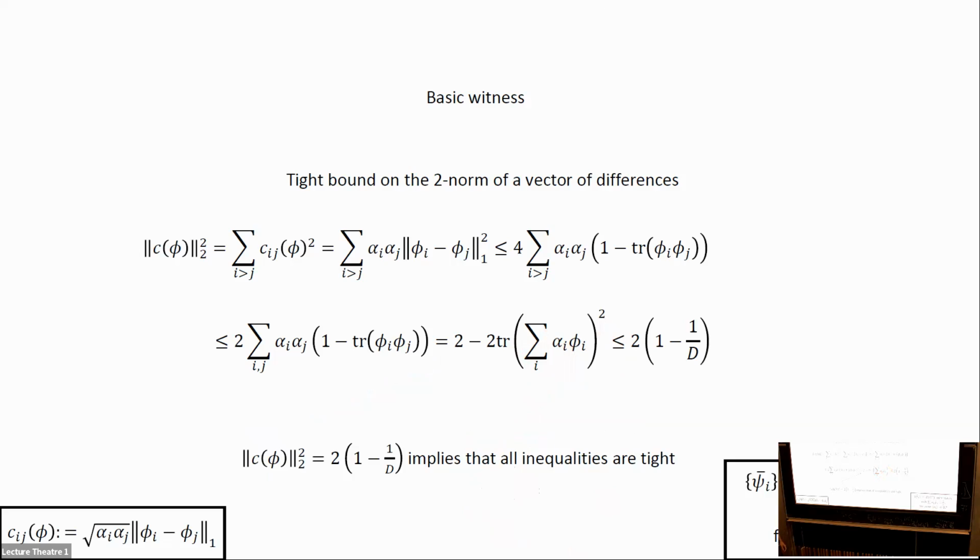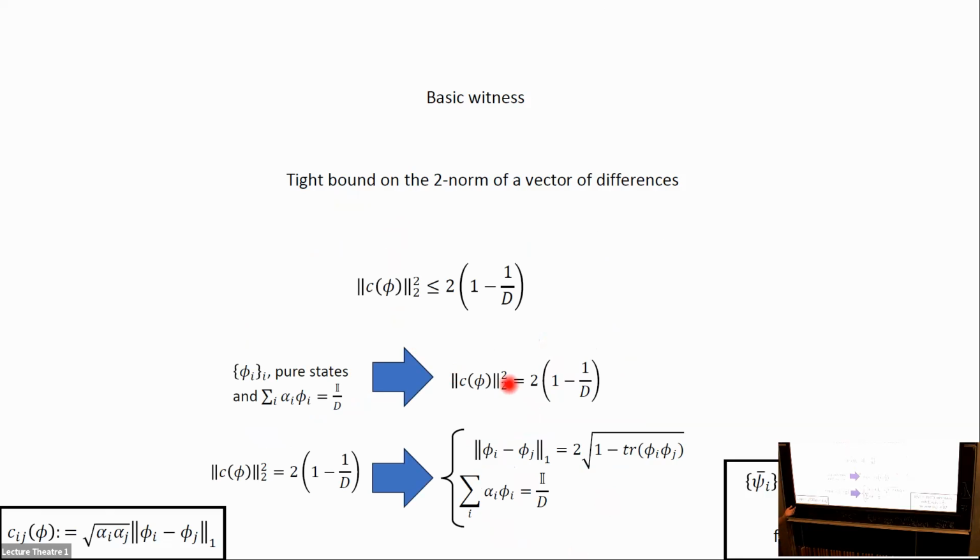Okay. So, of course, if the upper bound is saturated, all the inequalities that I wrote before were tight. And in which case, if you go backwards, which I cannot imagine, because it's a bit too much information, right? But the important thing is that if the states are pure states and they satisfy this inequality, then you can show that the upper bound on the norm of this object will be saturated. And if it's saturated, maybe they are not pure states, not necessarily, but they will satisfy this constraint and this other constraint.